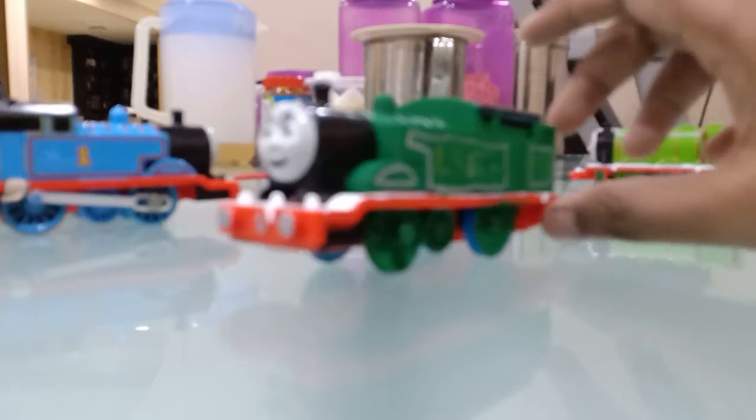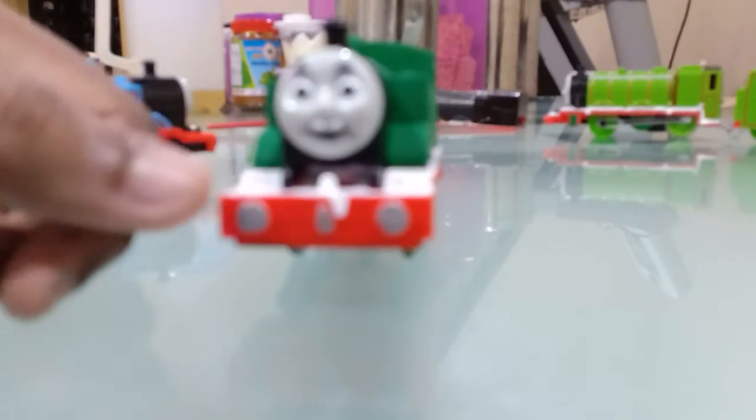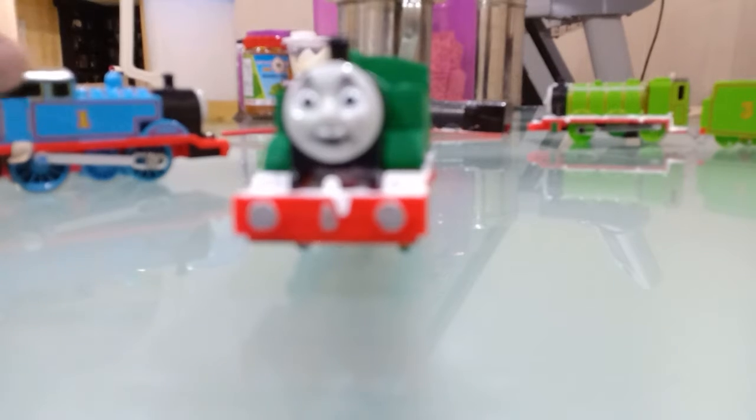So yeah, it doesn't have side rods either, but I'm not gonna give him side rods if I get a new official Player one, because this one, yeah. And I'm still gonna use this one only for Thomas and Gordon.